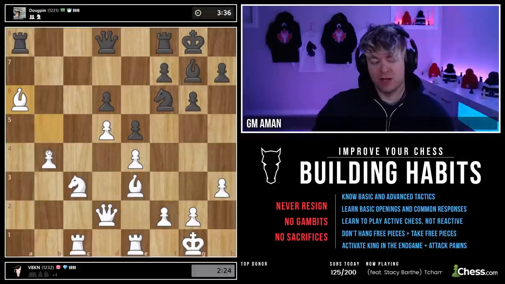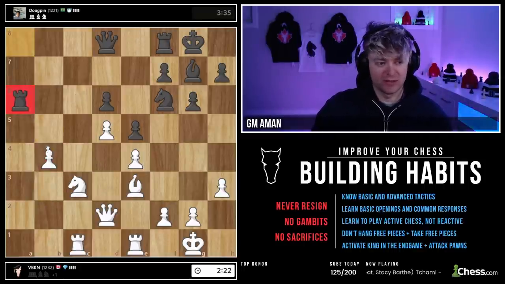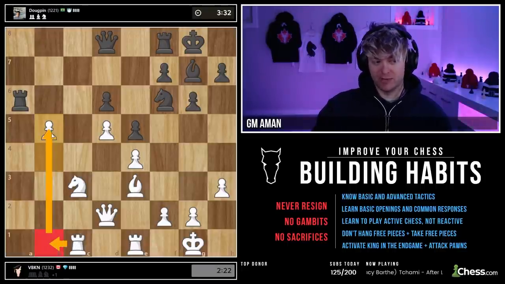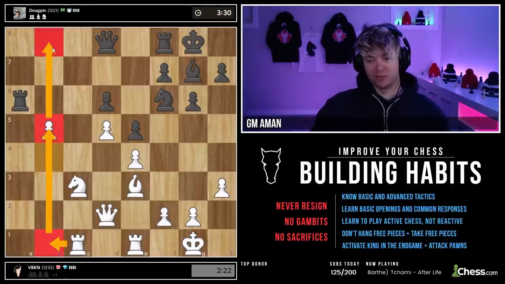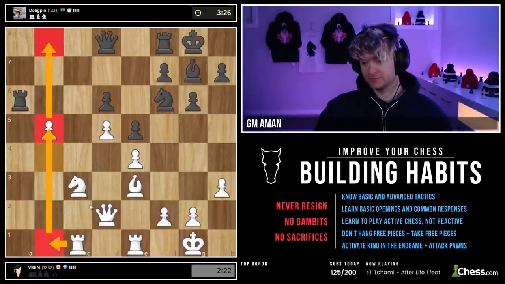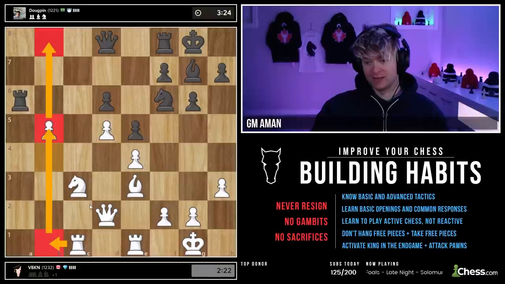Let's trade. I'm up a pawn, so I feel like trades are a good thing. Let's push him, baby. And you know what? I'm going to get a rook behind my passed pawn, because that's what you do. You want to push him, baby? Let's get a rook behind.